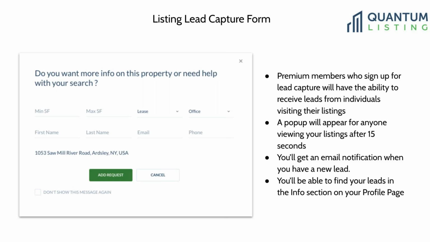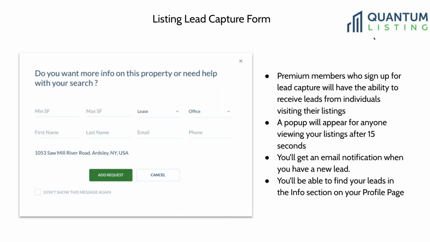So we have a couple of different ways that you can get leads on Quantum Listing. The first one is the listing lead capture form. This is a listing lead form here. There's two different forms.